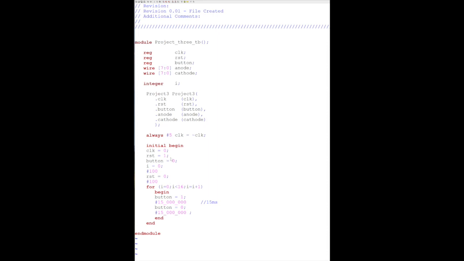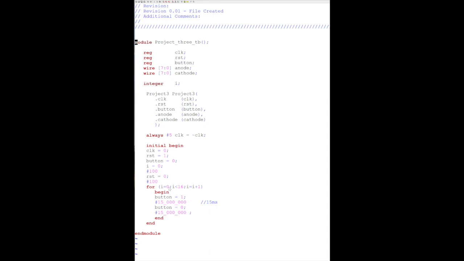I like this approach because then you don't see the red at the start during the simulation. We have the button as being off. I'm going to use i as an iterative variable to allow me to cycle through several times. My choice of 100 here is arbitrary. I'm just letting it wait 100 before I turn reset off, and then I wait 100 again before I begin testing my design.